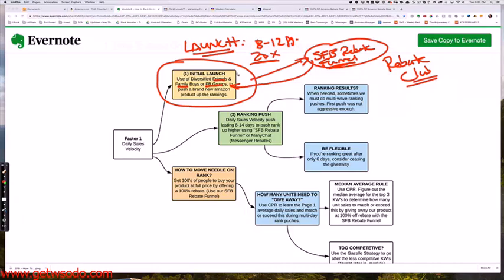I know I haven't taught you the Facebook group launch/rank strategy yet. That's because I have to do things in a proper order, and I promise we're going to loop back to this so everything will be nice and organized for you. Deal? So that's the initial launch. Then we have the ranking results. Then we have the ranking push. I look at these in 2 stages when I have a new product. First is my launch. I want to get that 20x improvement from literally not even on the radar to about page 8 through 12. I do that through the friends and family.